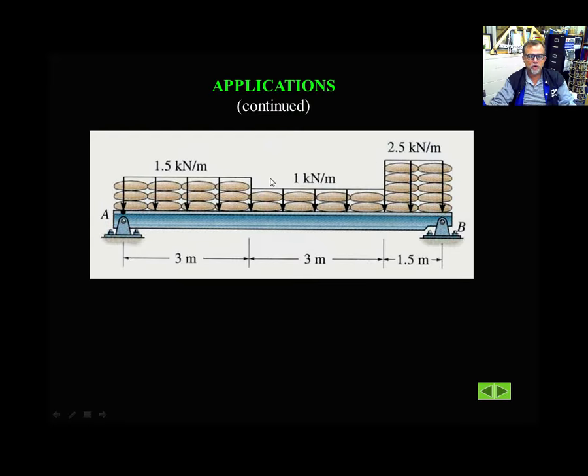In other words, whenever you have to represent or convert a distributed load into a concentrated load, what you do is no other thing than calculating the area of the shape of that distributed load, and that will be the total load. And the resultant force will be applied at the centroid of that shape, which for a rectangular area or a square area is at the center. That's the only thing that you have to remember for this part.